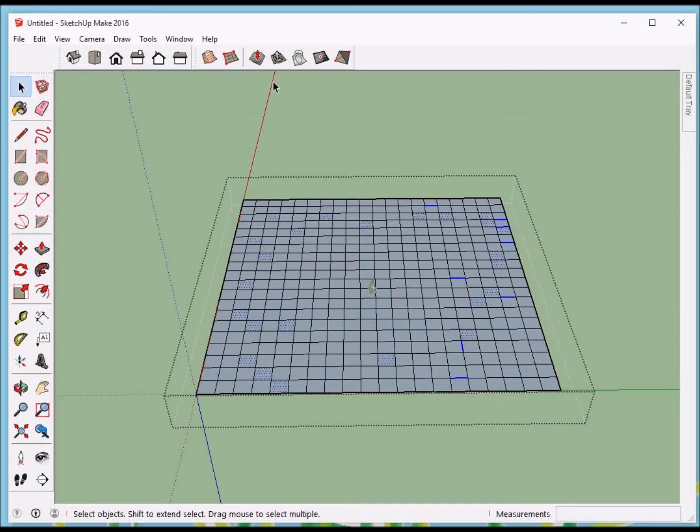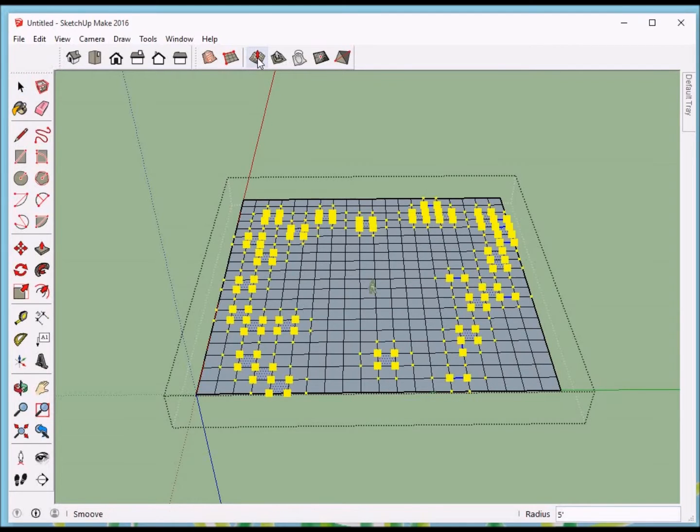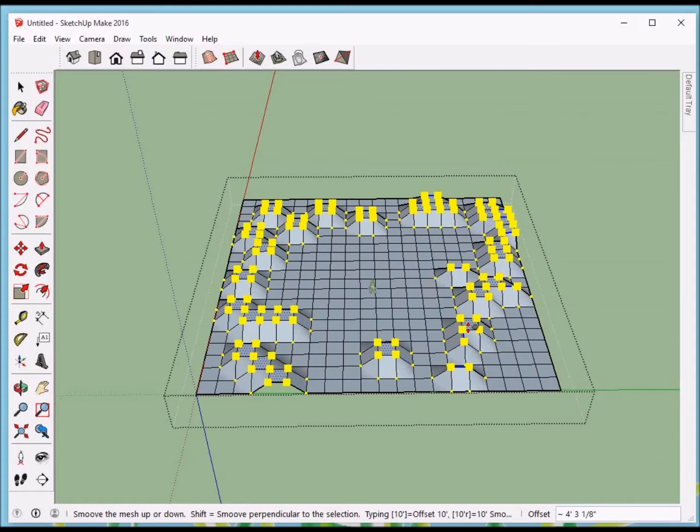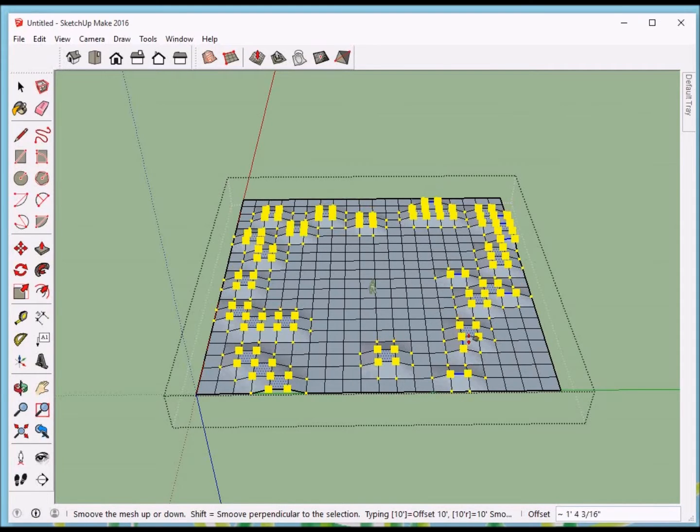When I choose the smooth tool, it looks like my radius is already 5 feet. I'm going to change that to 10. So if I just type 10 feet, I should be able to have my radius change. And I'll click my smooth tool, bring it up, not too tall. So smooth that down just a little.